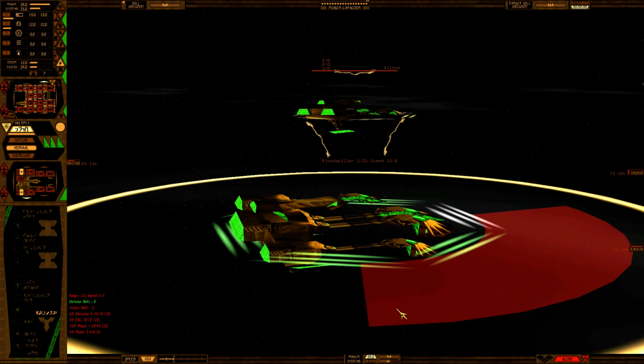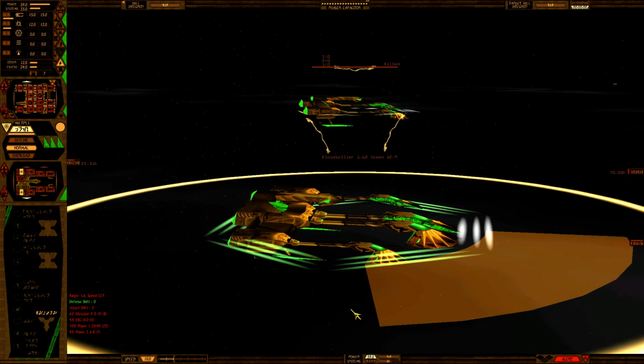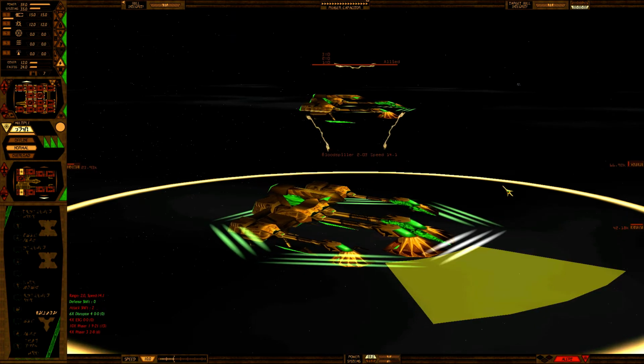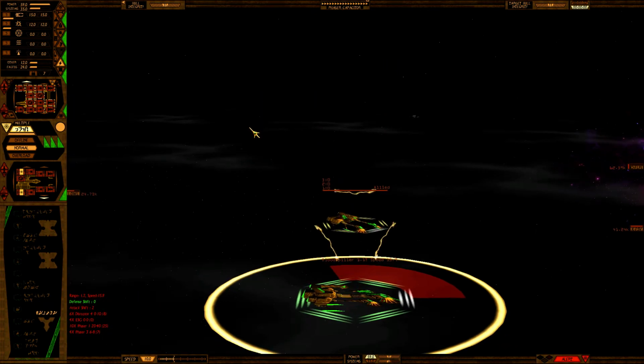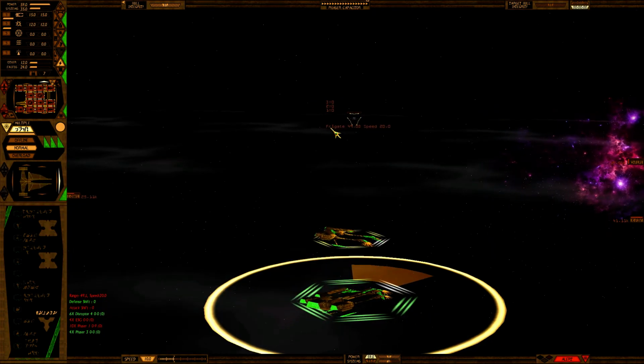So the huge vessel, well, not gigantic. Actually, this is not as huge for a dreadnought as I thought it would be. It's more on a Federation style dreadnought size. Quite a nice looking ship. Zoom out a little bit. Focus on our enemies so that we don't get jumped and surprised and somehow destroyed.